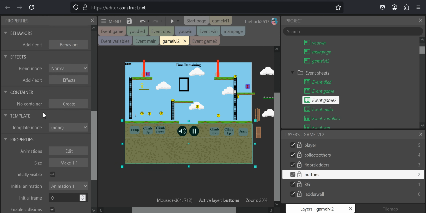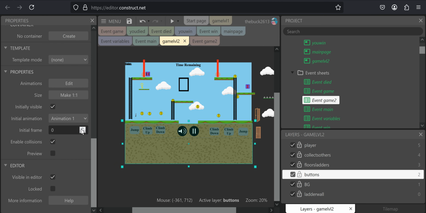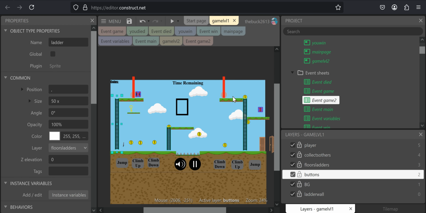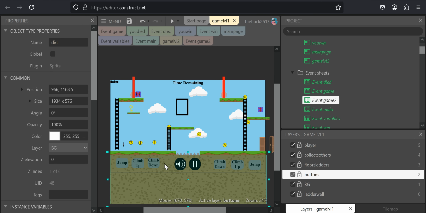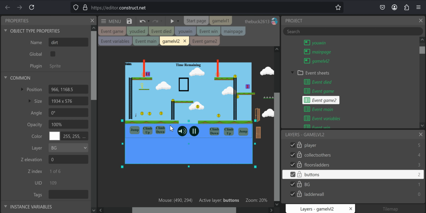And here's the fun part. You can set the initial frame to a 1, and then back on game level, it's still staying the same, even though we are using the same image and it's basically a copy. So that is one good way you can copy things from level to level and change it, and you don't have to worry about the code affecting the other. Now there are some things, like if you add physics or behaviors to it, you will have to adjust the code in the other things, or in the other game levels.